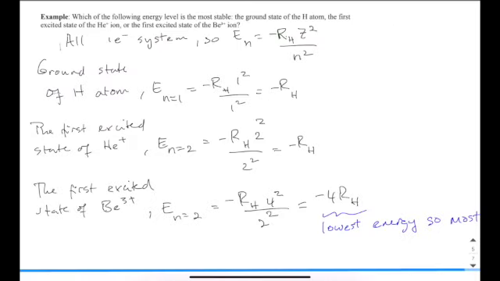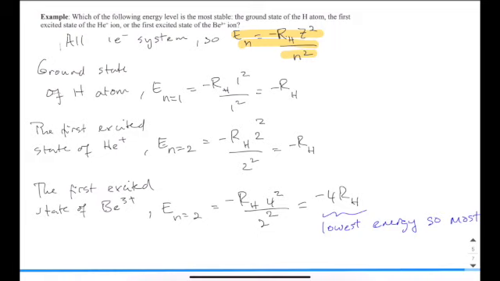This question asked us about comparing stability for a one electron system. A one electron system can be calculated using the Bohr equation, which is just E sub n equals negative RH times Z squared over n squared, where Z represents the number of protons, n represents the shell number or the principal quantum number. For comparing stability, what we have to do is calculate the energy and find the one that is lowest, and that would be the most stable species.